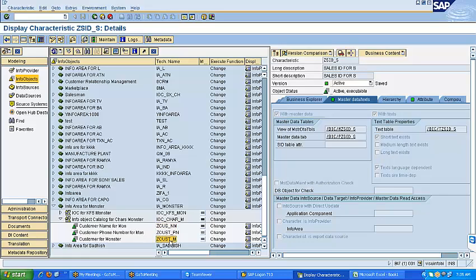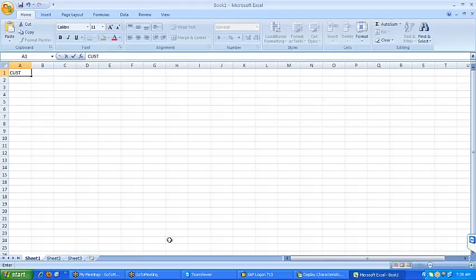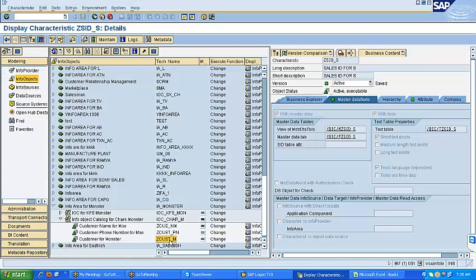Customer master. Okay, this is one thing. Now, do we want to load the data for only ID?